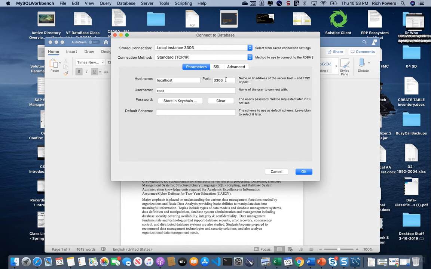The port number will be 3306, the communication port reserved to talk to MySQL. The username will be root, and then the password is whatever password you entered when you installed the database.